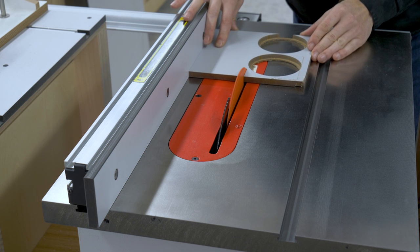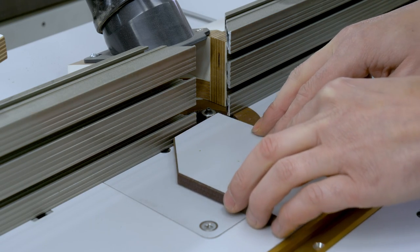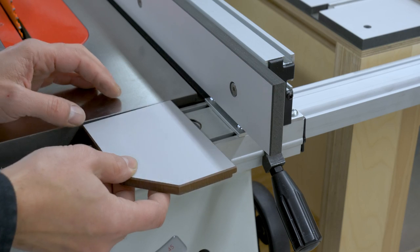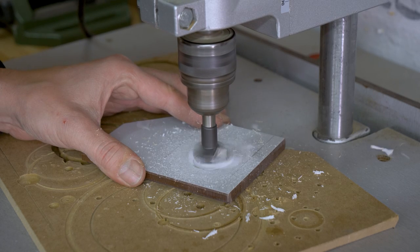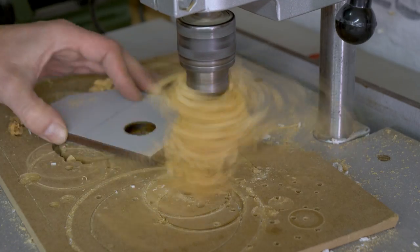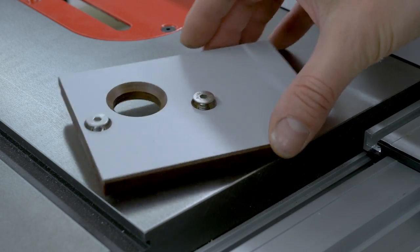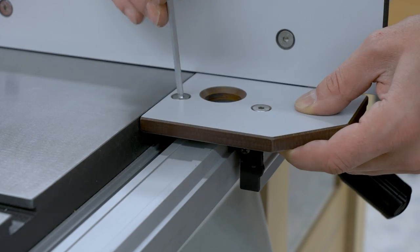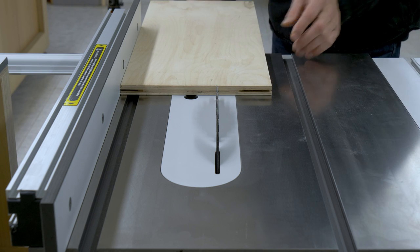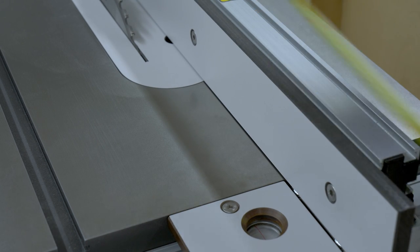Now I'm going to cut a piece of HPL to install on the front of the fence. With this in-feed table I'll have a bigger support surface when cutting pieces against the fence, which is essential for these kinds of small saws. I drill a hole so that I can keep using the cursor, and another two to fasten the piece to the fence. This fence's aluminum profile is perfect for this job. With this new in-feed table I have an additional 150mm of work table before the blade.